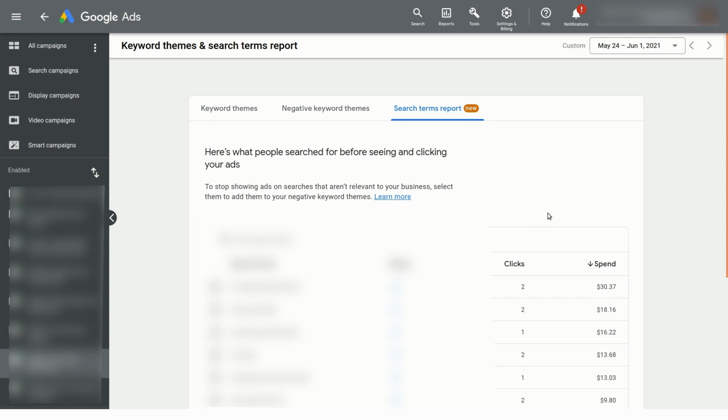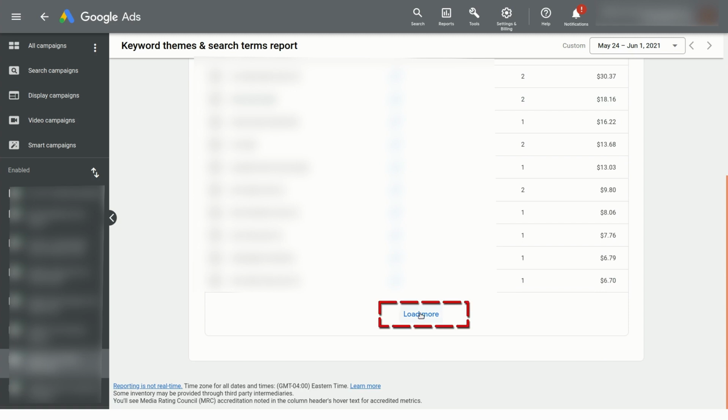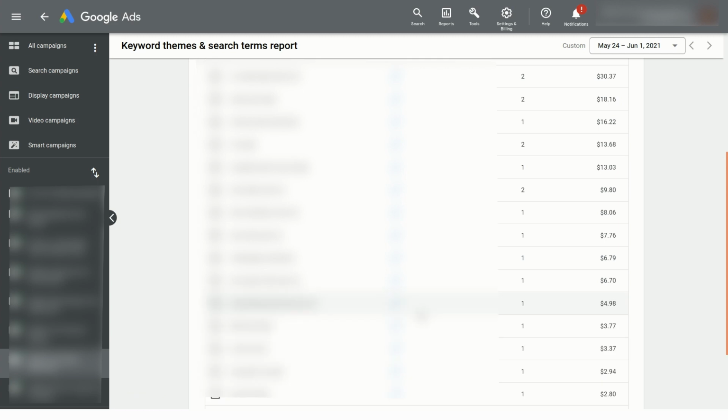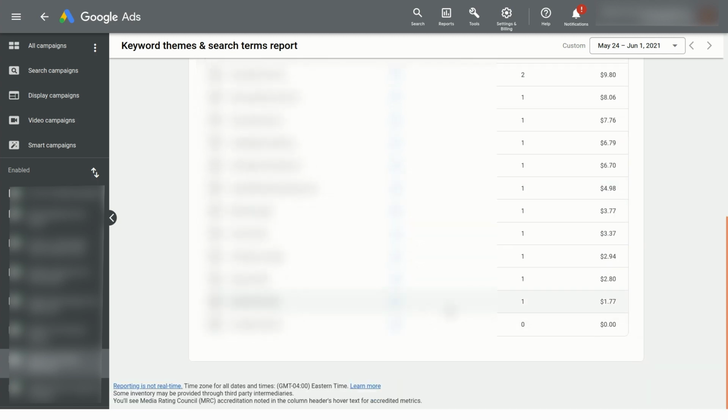This is where you figure out where your spend is going and whether it's worth it to you. Right, so you can scroll down. There's a long list of these, and we'll scroll down to the bottom here. Notice where it says load more. If we click on load more, it's just going to continue to load, and that's very important, right? You don't want to assume that just what's on this one section is the whole thing. There's more. So we'll click on this and scroll down. Now we're at the bottom, and again, sorry for all the blurring, but we see that there's no more place to load more.